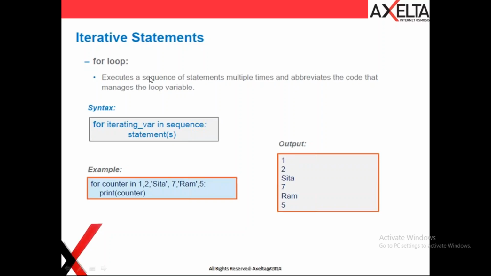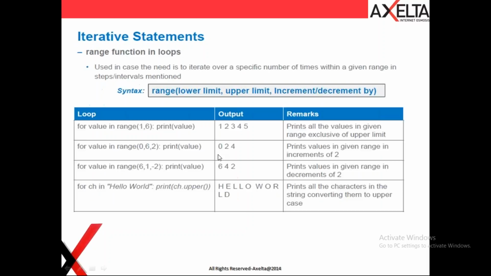That is the reason I said colon is mainly used for all the blocks: for classes, control structures, and functions. Okay, so this is something about the for loop. Now this is something about range. So what is a range? Range is one kind of function we have in many languages where you can fix the boundaries.